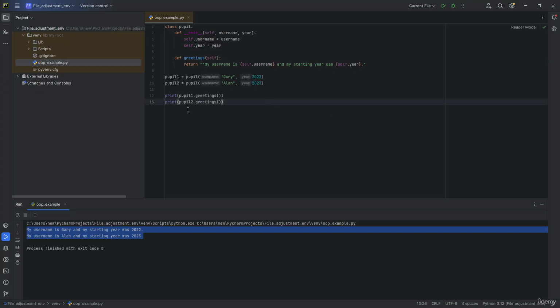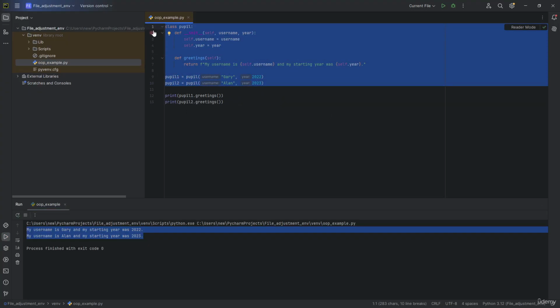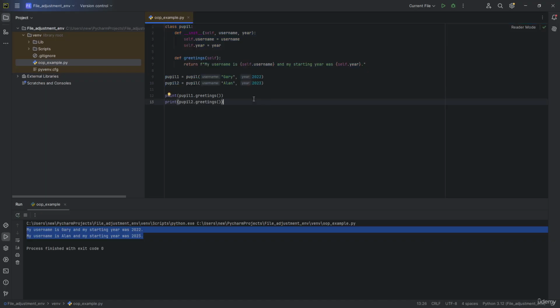Okay? Now, you might think, why are we going to use this complex method in Python? Well, not in Python. You want to use this in machine learning and also sometimes in data science. It is because in machine learning, you are going to work with specific models, which are going to be the object. Just like you can see, the object data over here is going to be the def init and the username or year. Okay? And this greeting is basically the action.